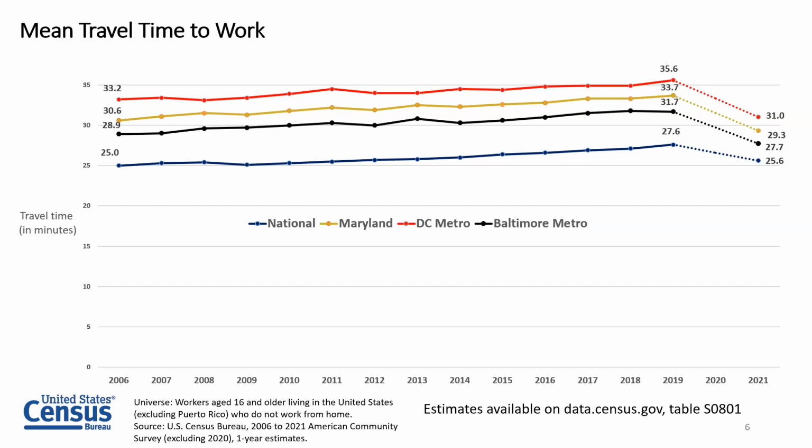For example, public transportation is associated with some of the longest commutes. So we would expect to see higher travel times in places where more people take public transportation, such as Maryland, the state, before the pandemic, and of course the DC Metro, which is one of the top metros in the nation for public transportation. So the higher travel time before the pandemic and the somewhat steeper drop is unsurprising in this context.